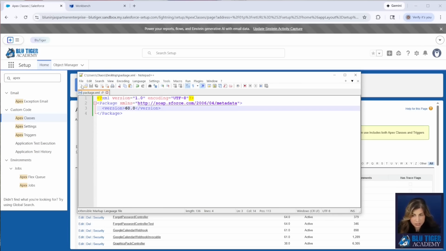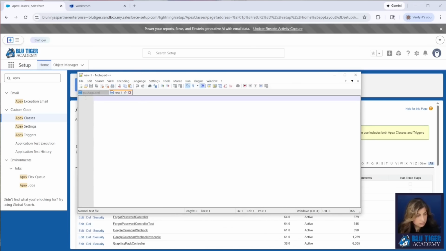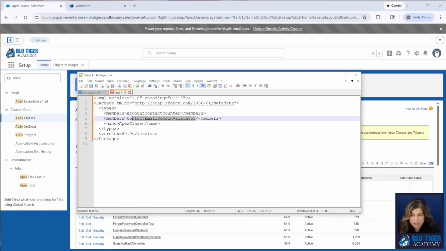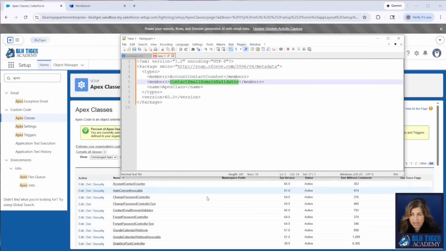Next, I'm going to create another text file. It's actually an XML file, I'm using the wrong terminology here. We're going to list the Apex classes that we want to delete. This is the exact name of the Apex class in my sandbox here. You can see these are the 2 I want to delete. If you have 1 or more Apex classes, you just list them out, 1 row for each one. You don't need any commas or anything. You'll just copy and paste this and then change this middle part to be the name of your Apex class. If you have an Apex trigger, you would change this from Apex class to Apex trigger, and then list your triggers. In this example, we're using Apex class only.